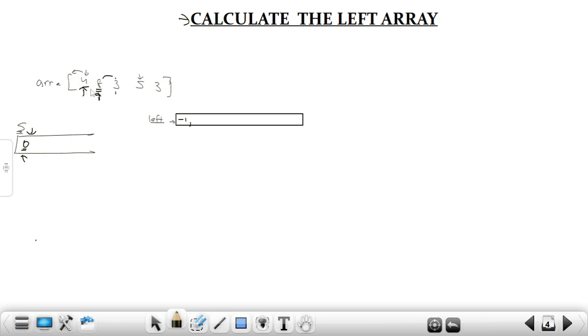Now, since I'm at index 1, and 8 is the element here, you can see that this 4 is smaller than this 8. So I'm going to store this value as my answer. I can write this condition as well, but I'll write it later. First of all, come to this particular value.